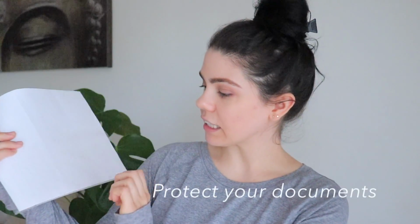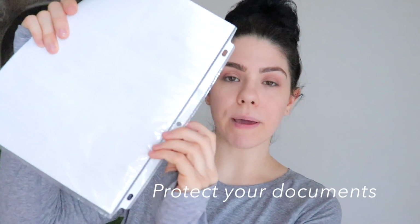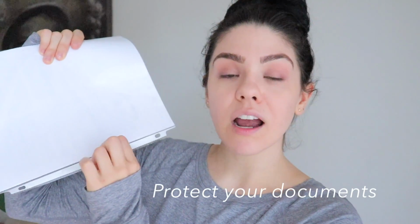So that is the whole of the personal documents that you should be keeping when it comes to paperwork. Anything other than that, put to the side. So when you go through your paperwork, put everything that I listed in one little compartment. Now, I'm not going to show you the other side because it's personal tax information, but I have this clear little binder paper, if you guys can see here.